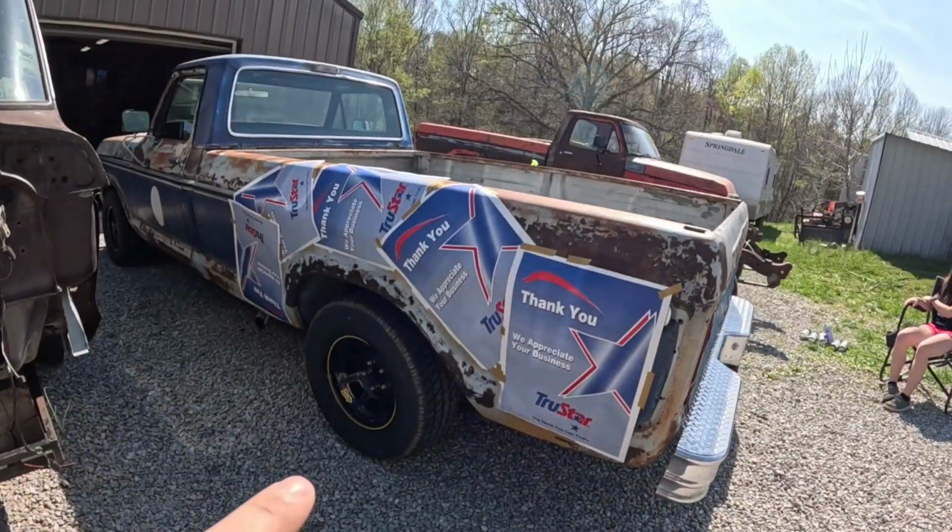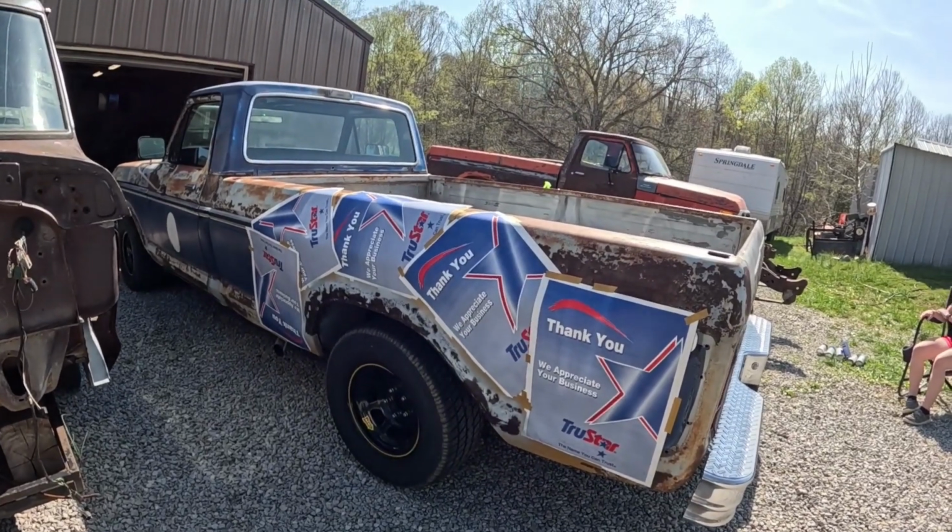So instead of working on the blue today, I'm just going to go ahead and go to the other side over here and start with patina and the white on this side. Like I said, all I've done to this side so far is just the dark brown. I'm going to turn the truck around so the side is in the sun, so I can see what I'm doing a little bit better. So whenever I get it turned around, we will be continuing with the lighter brown and then doing the rest again. I may do a little speed run of what I'm doing here. So I'm fixing to get in the truck, turn around, and then I'll show you guys what I'm doing.